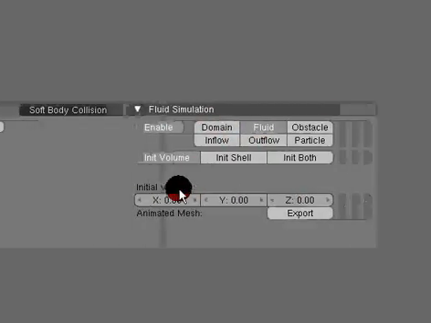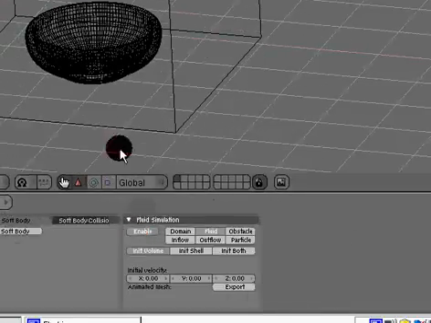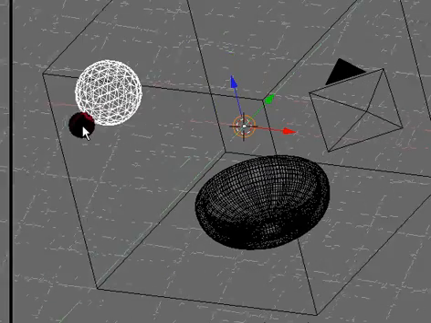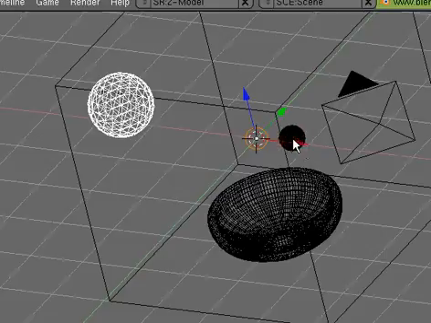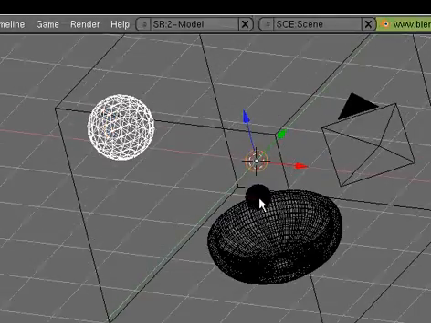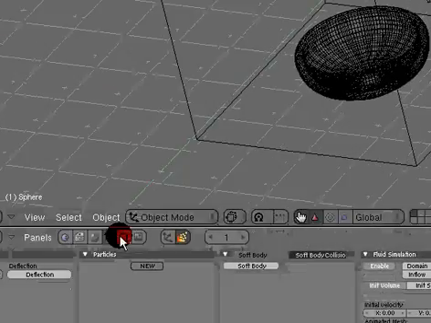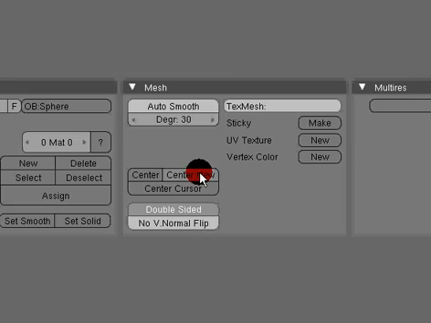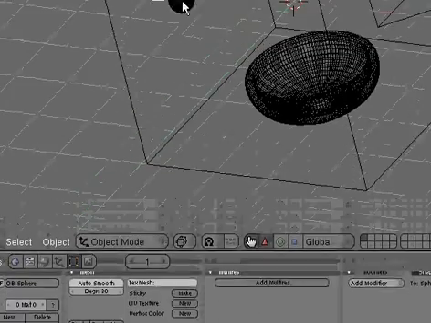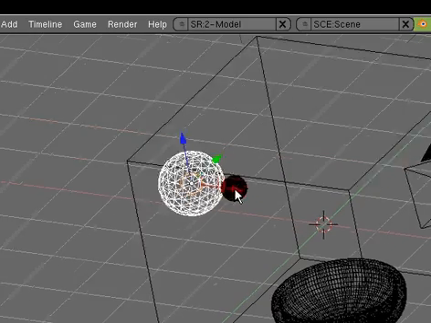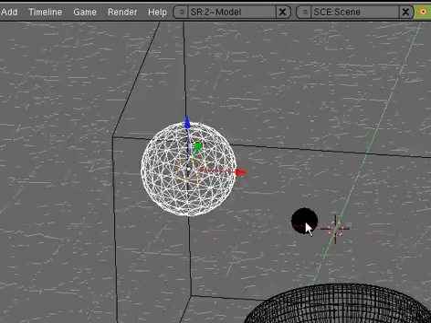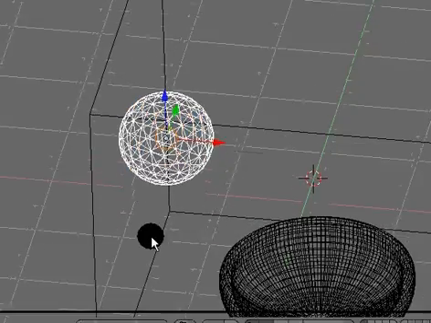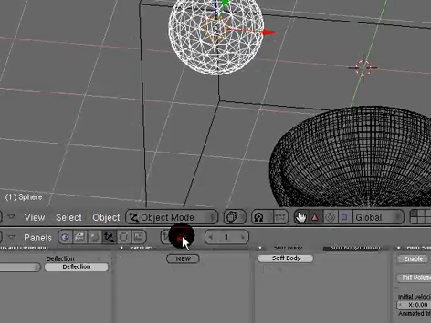Now we have 3 initial velocities, and we need to change these around. Go to top view and select this. If you notice, we selected this, but our editing keys are over here. We need to bring these back here. How we would do this is go to the edit buttons, and where it says under the mesh, hit center new. Okay, and that just recentered our constraints. And now for our object, go to the particles in motion.